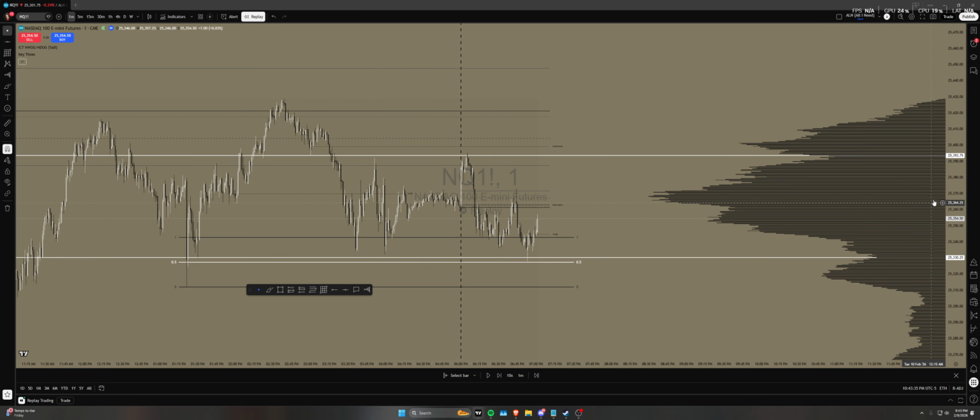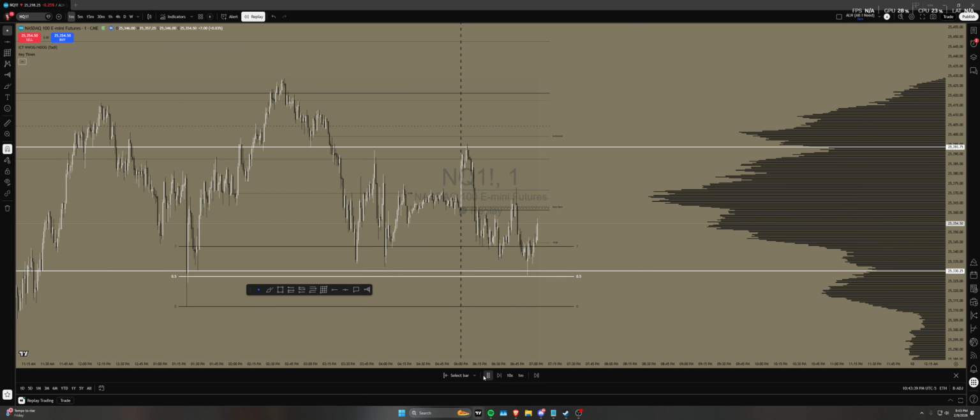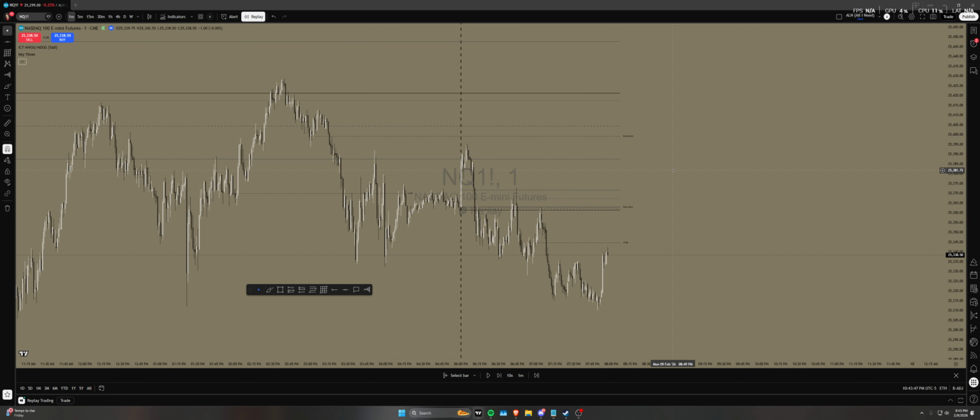Really, I should have been in here where the actual ledge was, but instead it came back down and stopped me out. Well, it actually just blew the fuck out of the account, but I didn't really care because I wasn't really trading the way I'm supposed to. So here's the accountability factor in all this, because just in general, this is terrible trading, and I was just kind of testing things, seeing what sticks, seeing what doesn't, and trying to figure out if my grading actually holds any sort of inherent value.